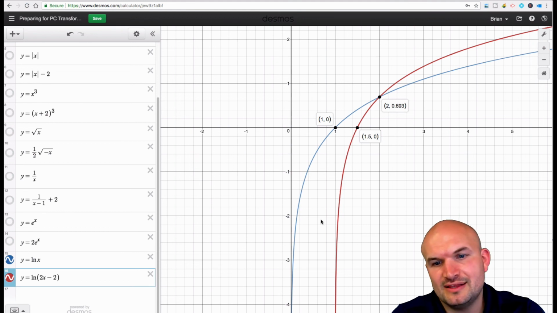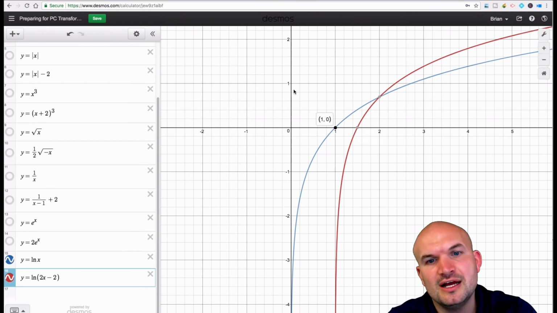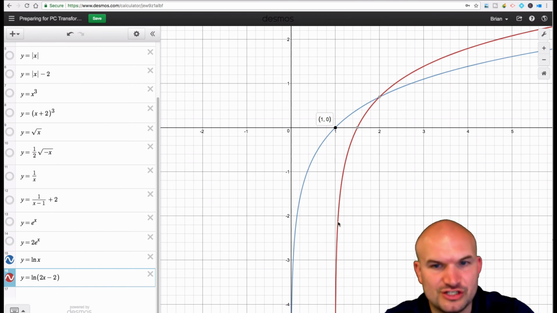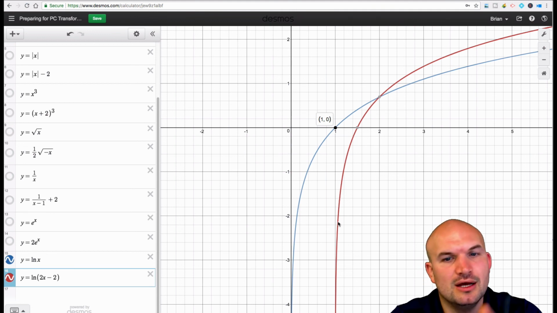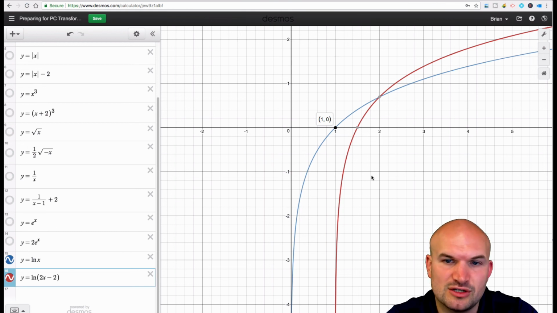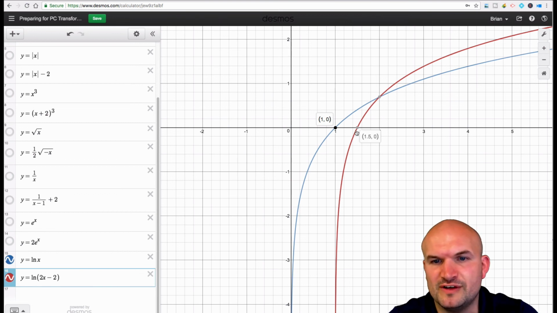So you can see the reason why it's being shifted over 1, it might not be as apparent here. Here, the vertical asymptote was at x equals 0. Now you can see that this vertical asymptote is at x equals 1. So therefore, indeed, the graph did get shifted over 1 unit to the right. What's affecting this graph in addition to just that is that I also included a horizontal compression, and that's affecting the x-intercepts as well. So that's why this doesn't look like a perfect shift over 1, because the graph got horizontally compressed.